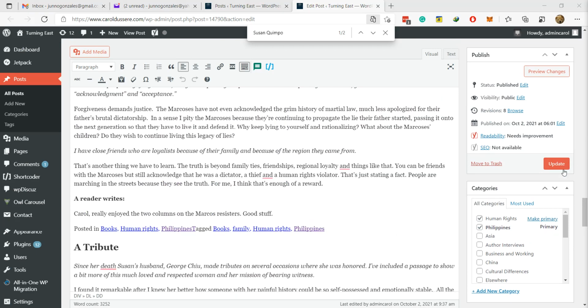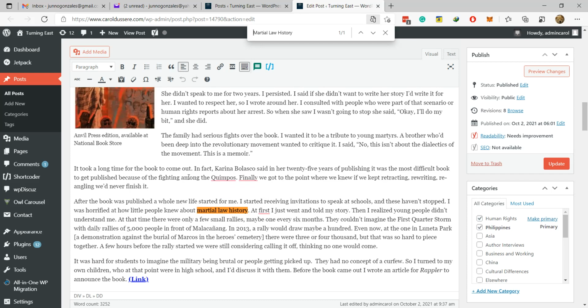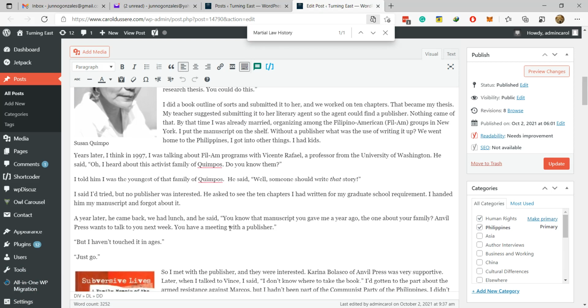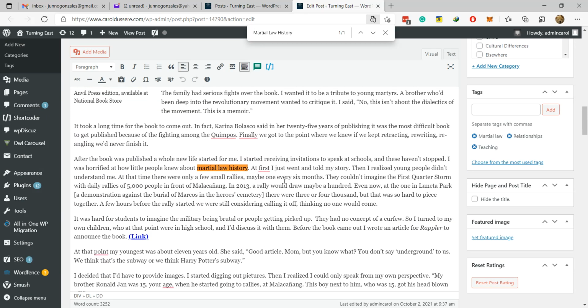I'm going to search for the first long tail keyword, which is Philippine martial law history. I'm not seeing that. Let's remove Philippines. Okay, martial law history is mentioned once on the blog, and that's fine because that's a long tail keyword. It's bound to be mentioned only a few times inside the body content. The short tail keywords, I forgot to remind you that sometimes they appear multiple times inside the blog, so that's fine as long as you can spread them out. So in this case, martial law history is only mentioned once.